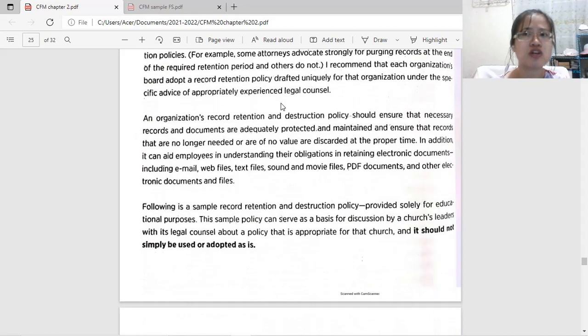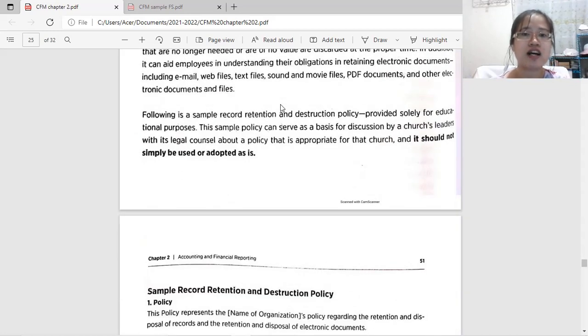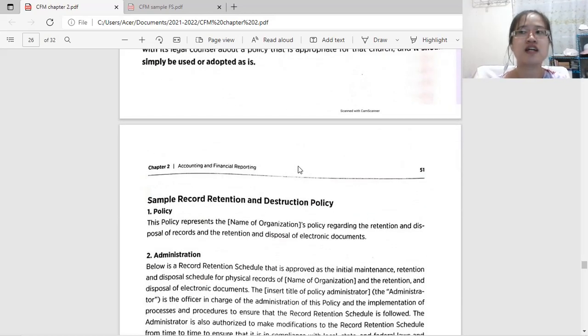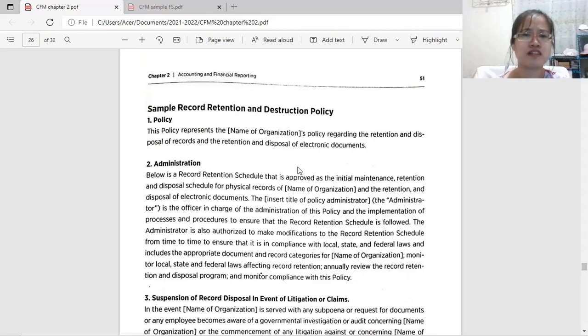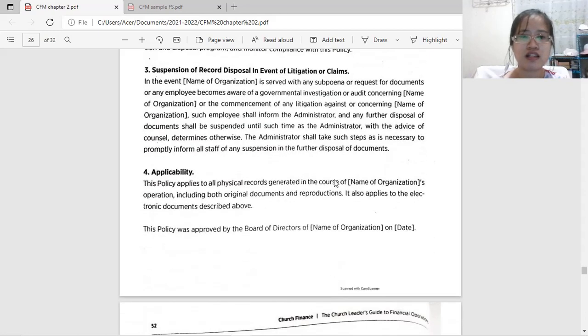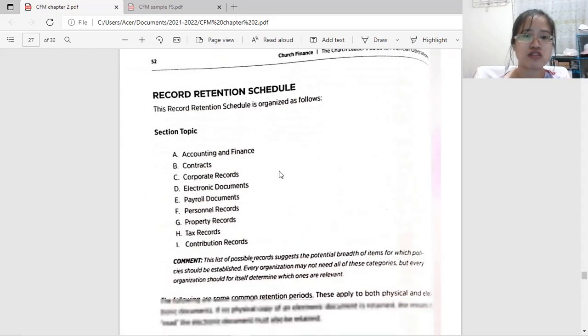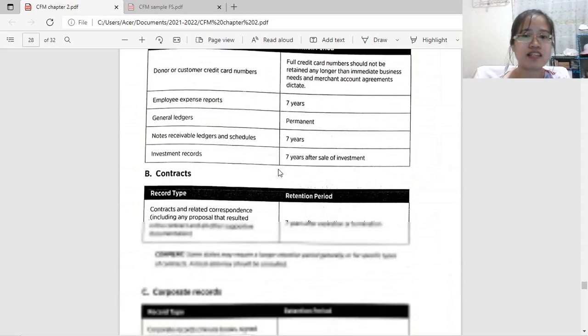Then we have retention of church records here in the Philippines. Normally it's 3 to 5 years, but in case of fraud, you are required to show documents for up to 10 years. So to be safe, it's 10 years for whatever document it is, because fraud can be investigated for up to 10 years. That's the prescription period for filing a case or investigating a fraudulent case. So 10 years would be your best bet for any type of document. Although you can have a record retention schedule, 10 years for the most part.